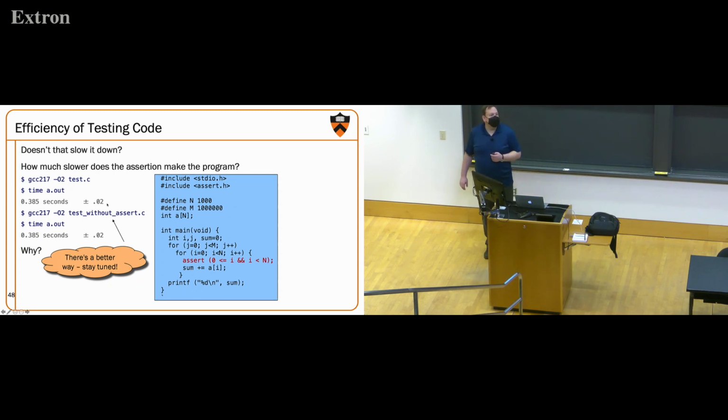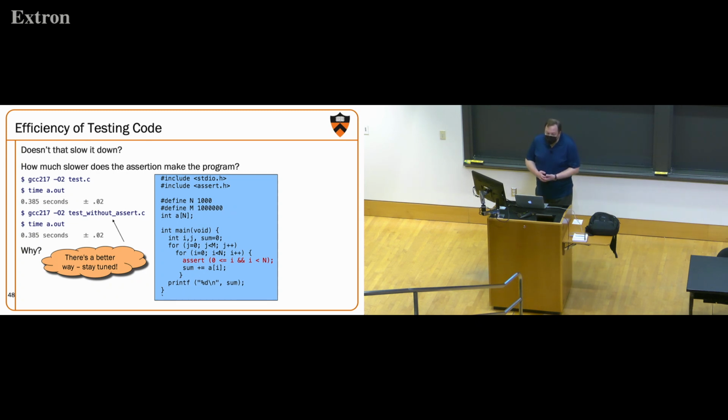All right, now in the spirit of being an experimentalist, we remove the assert. We recompile the code, rerun the code, redo the experiment, and we get 0.385 plus or minus 0.02 seconds. Wait, so what happened here? Well, it turns out that even though you put this assert in there, the compiler is able to analyze your code and figure out that the way your code is run, that assert will never actually hit.